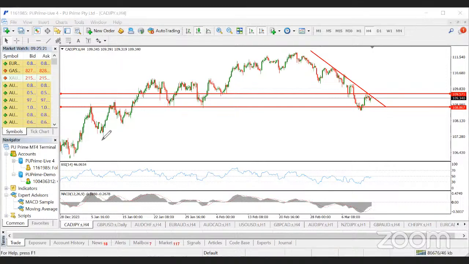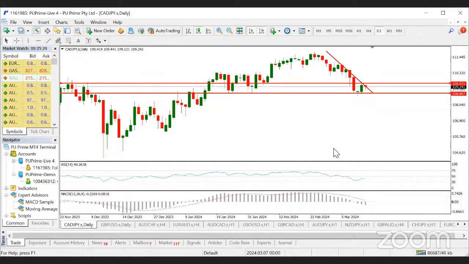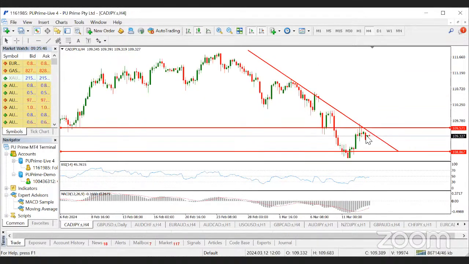For the CAD JPY, if we start from the daily time frame, we will see that price hits a support level. Here it was a resistance. So we have a key level and also a support here. So we have a level where the support turned resistance many times. So we have a key level, and we also have an inverse head and shoulder pattern, which should lead to a bullish breakout. I think that should be the 4 hour.